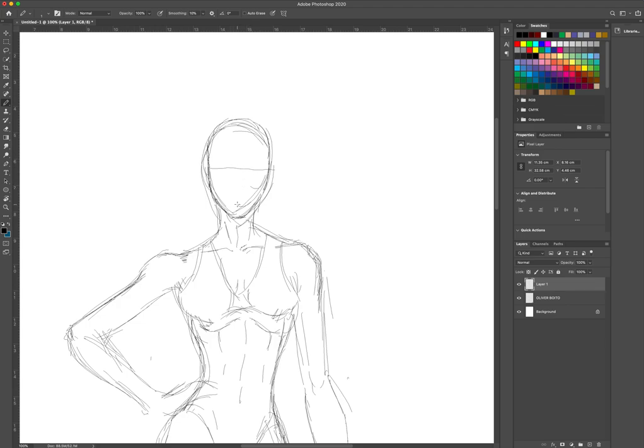The nose — it depends, people have different noses — but it more or less halves the lower portion again. So the nose is more or less here, and then the space between the nose and the chin is more or less where the mouth is. You're halving the head, then halving the gap between the lower half of the head for the bottom of the nose, then halving the gap from the bottom of the nose to the chin for the center of the mouth. That's a good starting point for mapping out where your features are going to be. There also tends to be a gap of one eye's width between the eyes.